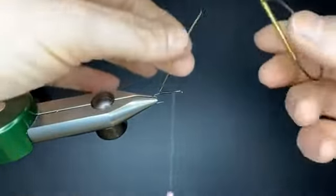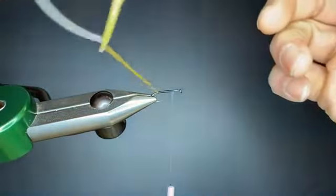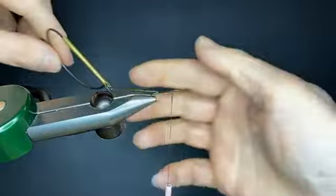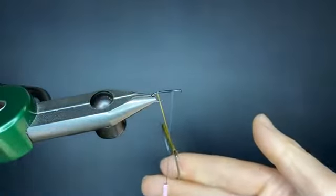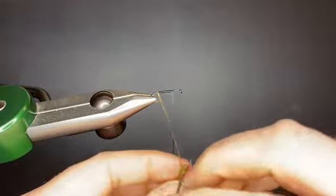Now, if you let this go and you tie that in, and when you take your first wrap, you bring it down and under, now your black stripe is on the right. And now your body is going to be more solid color.